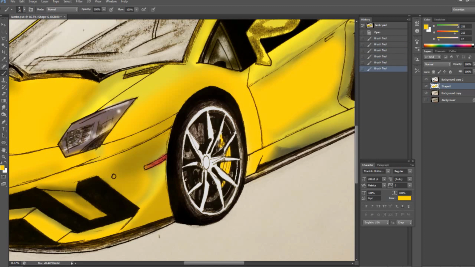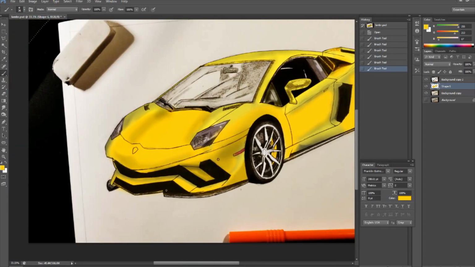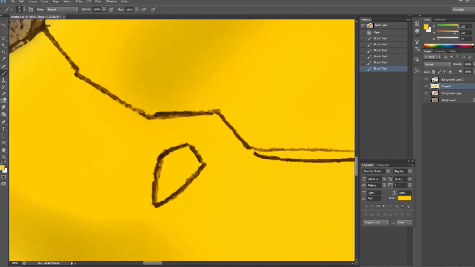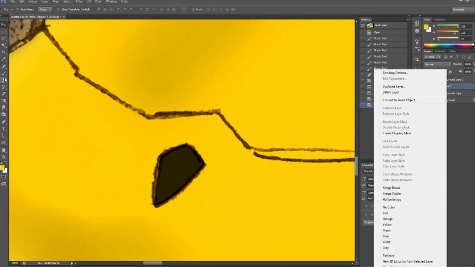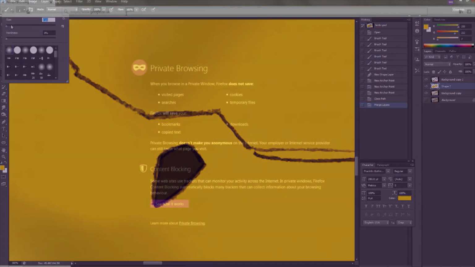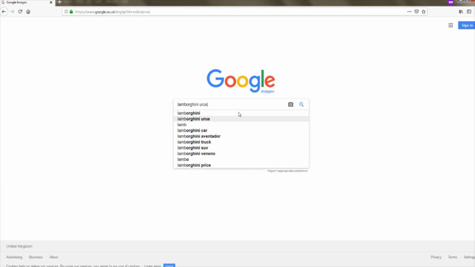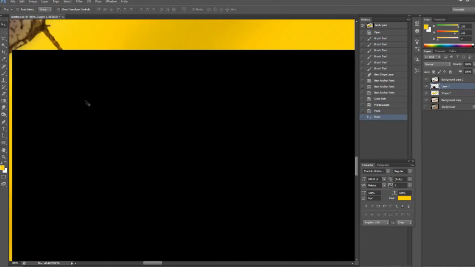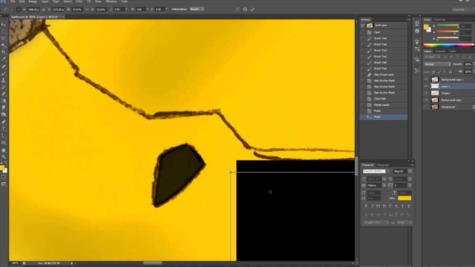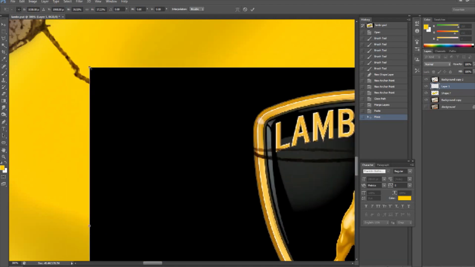Now this is the fun part. I tried to actually draw the Lamborghini logo in the front part of the car. How the heck was I supposed to do it? The end result of this was actually really cool, and I'm about to show you how I did it. I penned a black logo shape on it, and I did a Google search to see how the Lamborghini logo looks. I chose one and copied it to use as a reference, something to look at while I attempt to draw my own. Now, watch this.